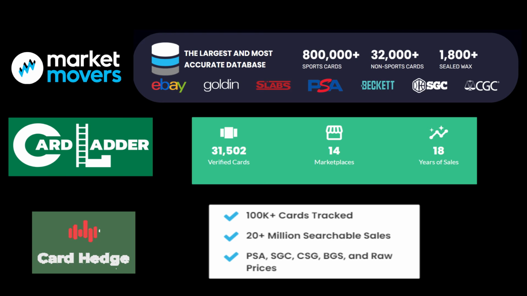The only problem with that is it likely also means it's easier for corrupted data like shield bids, etc., to make its way into the system when there's just so much data. I get the sense that Card Ladder may be doing a bit of a better job at weeding out suspicious sales data, but I'm really quite surprised at how few cards Card Ladder is actually tracking, and I guess that speaks to why it seems to me that I very often cannot find the card I'm looking for when I'm using the free features of Card Ladder.